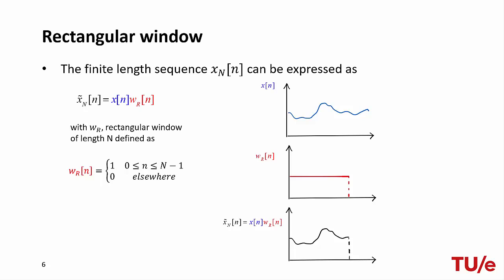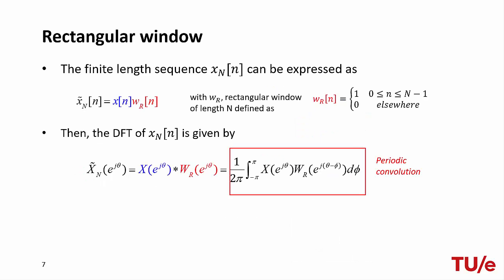In practice, if we have a signal x defined on n samples, in the time domain this is equivalent to interpreting this signal as an originally infinite length signal, here in blue, multiplied by a window function, here in red, which is defined as one from 0 to n-1 and 0 elsewhere. After windowing, the second step is to take the discrete Fourier transform.